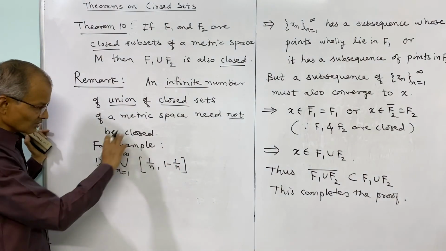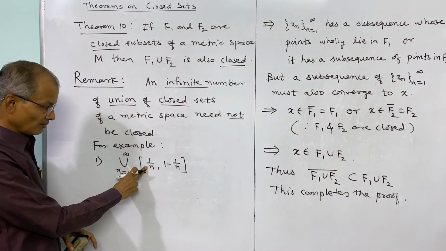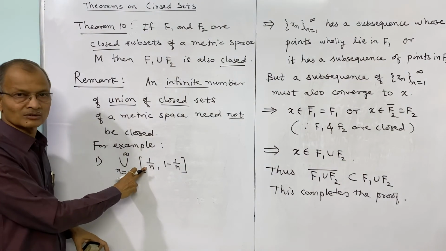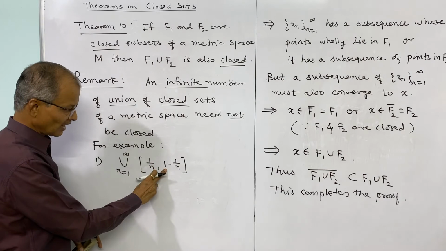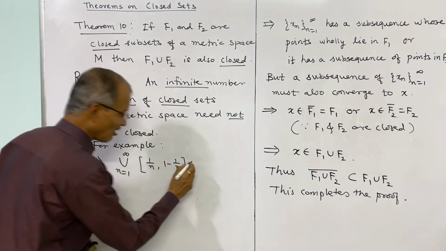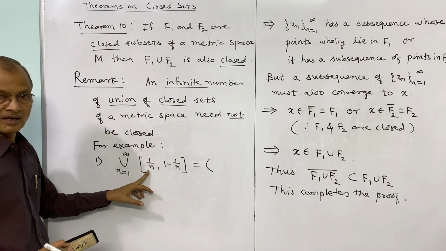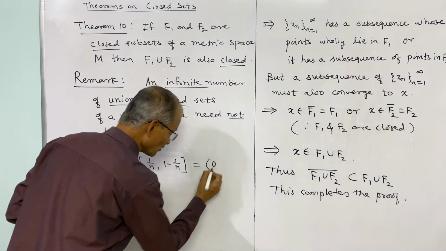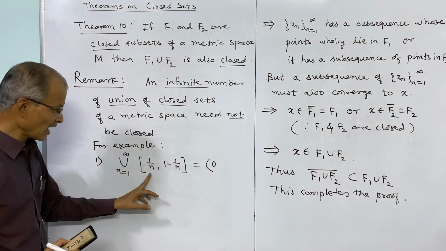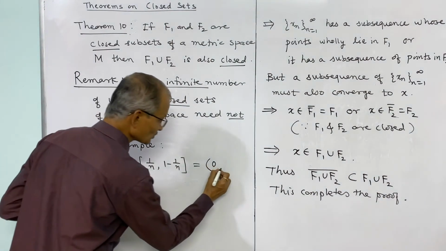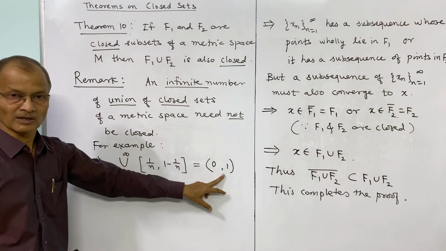So as n goes to infinity, this will approach 0, because we know that as n tends to infinity, 1/n tends to 0, and therefore this will approach 0 and this will approach 1. 1 minus 0 means 1, but it is approaching and not exactly equal. So this is very close to 0, meaning an open interval we have to consider, not exactly equal to 0 and not exactly equal to 1, and therefore the union becomes the open interval (0, 1).